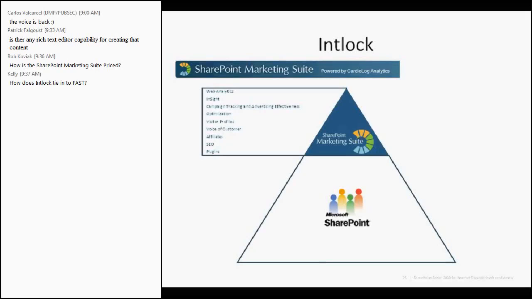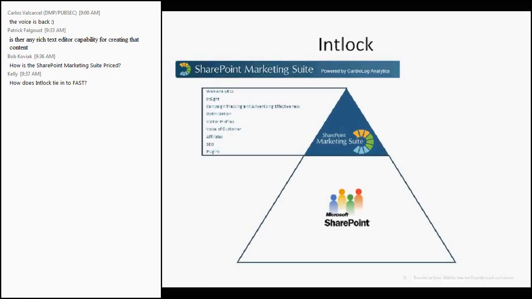And this gives us two key advantages. The first, it allows SharePoint to compete in a better way versus some of its competition like Sitecore, Electron, and other CMS tools. But the second main goal is, as Didier said earlier, it allows us to have some great conversations with marketers.